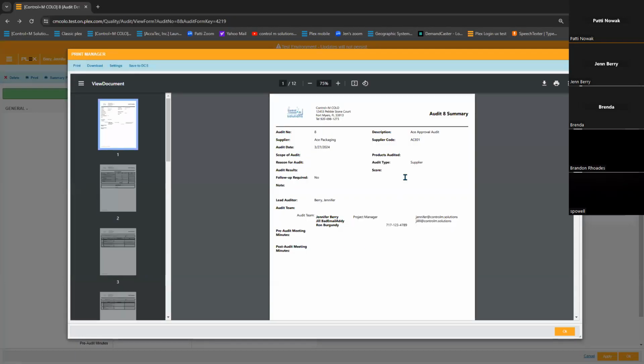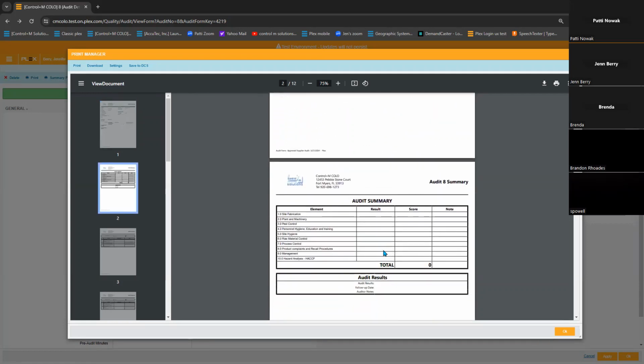So our summary print, the first page is going to be basically just a replica of the screen that we were just on, right? So it's going to tell you the supplier that you're auditing, or customer, if you're doing a customer audit, or if it's an internal audit. It's just going to give you the details from the audit screen that we just filled out. It gives you your team members. If there was a problem linked, it will show up here. I took the problem off, so it's not going to print on here. So this is just kind of like your header page for your audit.